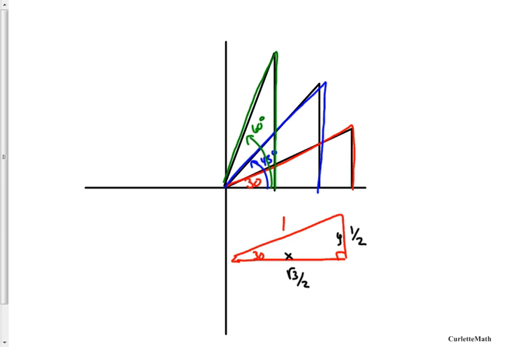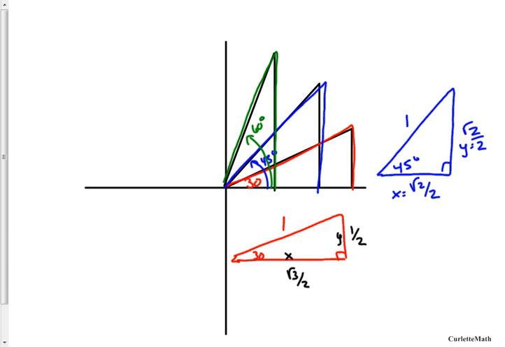Well, if we keep going with this and we make our 45 degree triangle have a hypotenuse of 1. Remember, that was just the square root of 2 over 2 and the square root of 2 over 2, x equaling and y equaling. Now, looking at our 60 degree triangle, thinking about it being on a coordinate plane, or our x and y axis, a hypotenuse of 1, we get 1/2 and the square root of 3 over 2 for our x and our y.